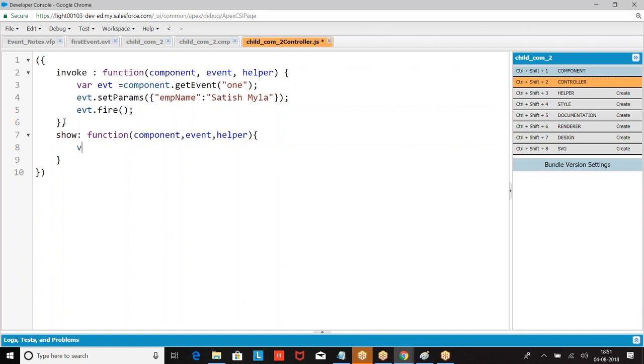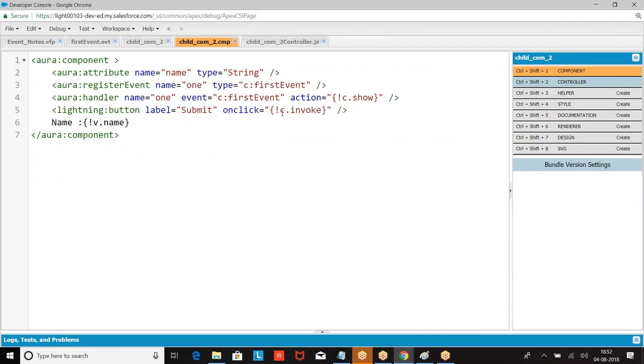What is this doing? So what happened in this case? When you click on the button, JavaScript is called, and that JavaScript is firing. When the event is fired, the handler automatically handles it.